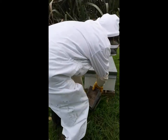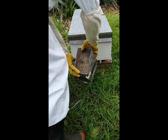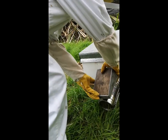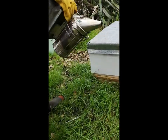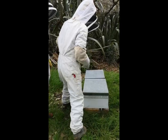Smoke them up, mate. Let them smoke them up. Get right in there, mate. Give them two good puffs right in there. Poke that nozzle right to the hole. Now get your nozzle right to the hole here. That's it. One, two, three. Yep. Sweet, mate. That'll be good. And then we'll let the lady open up the hive for us.